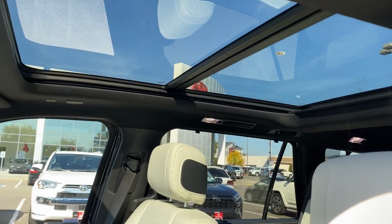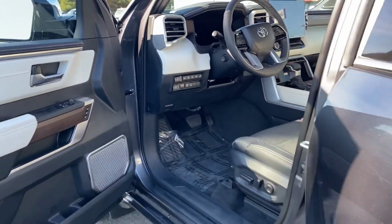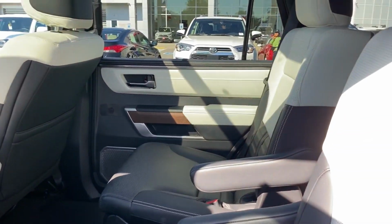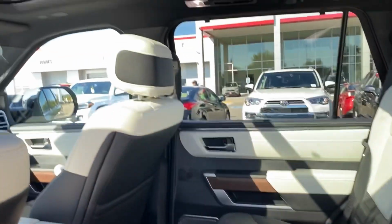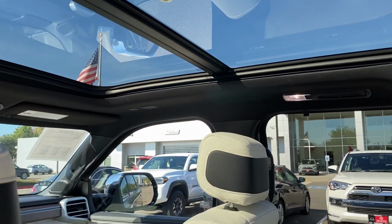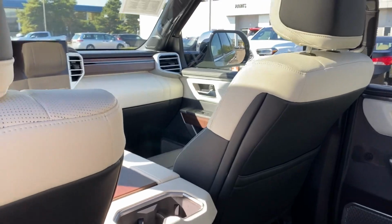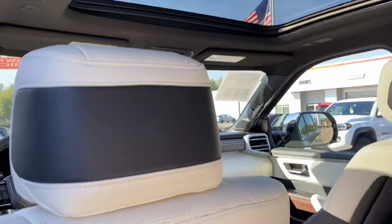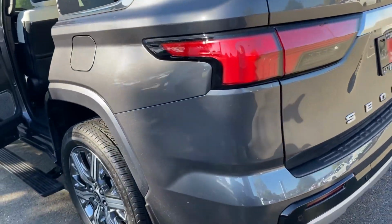And I don't know why you would go up to a vehicle of this caliber and not opt for the massive panoramic moonroof. It's definitely a must-have. It's funny. We have always said we sell more sunroofs and moonroofs in Washington State than just about anywhere else. That's because it's gray here all the time. It's not like people are opening it and letting the rain drop in on them. They're actually just letting more light into the cab. But hey, if it was up to me and I could go with a vehicle with or without a sunroof, I'm taking it with the sunroof every time. And now that Toyota is putting more of these panel roofs in most of their vehicles, come on, it's a no-brainer, right?